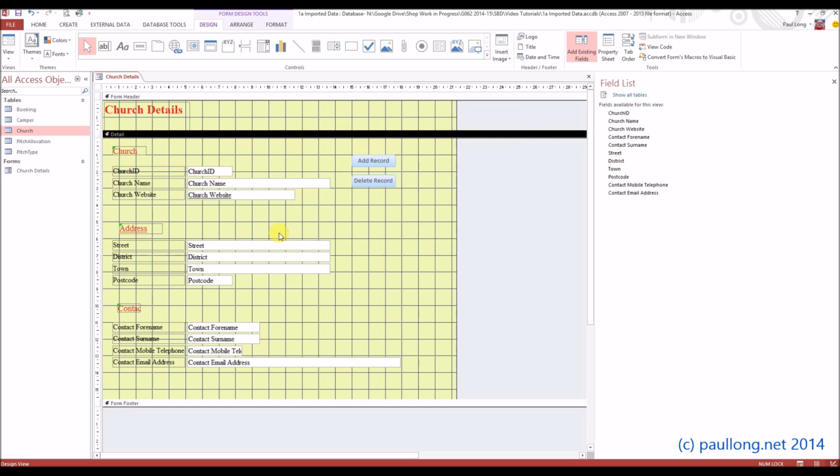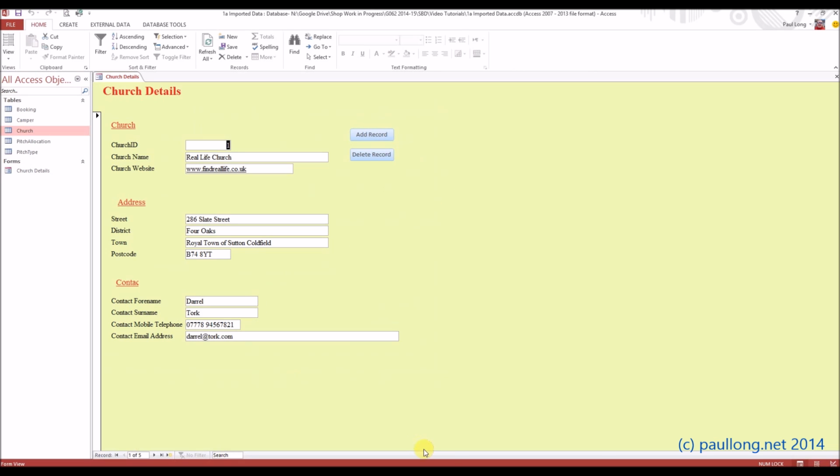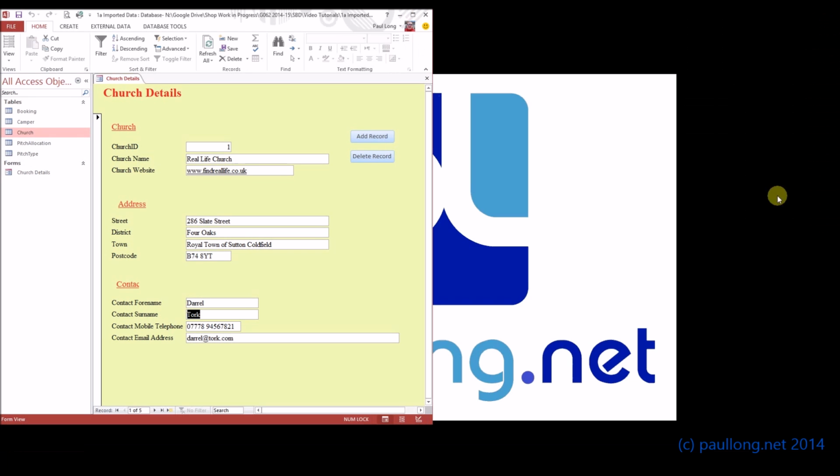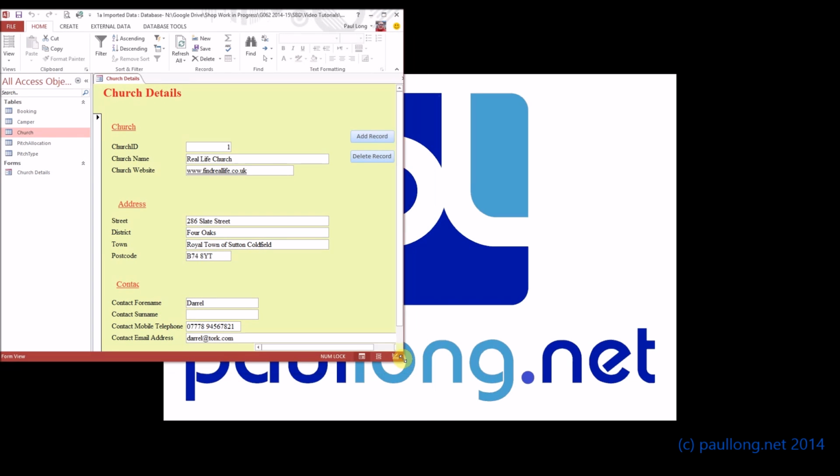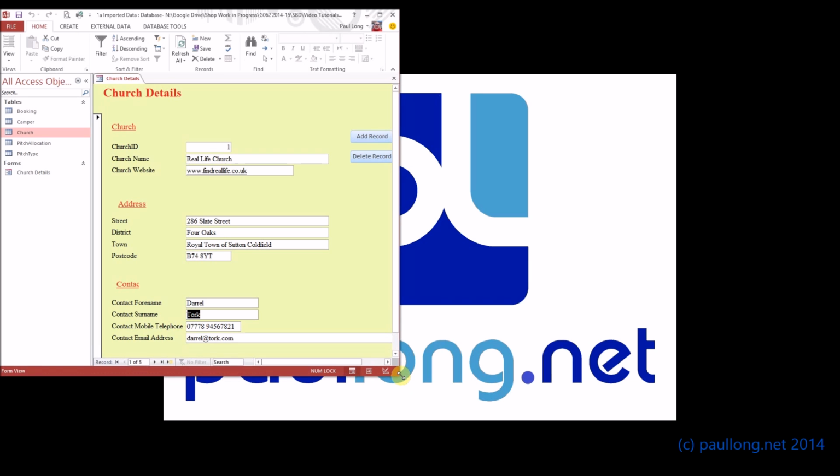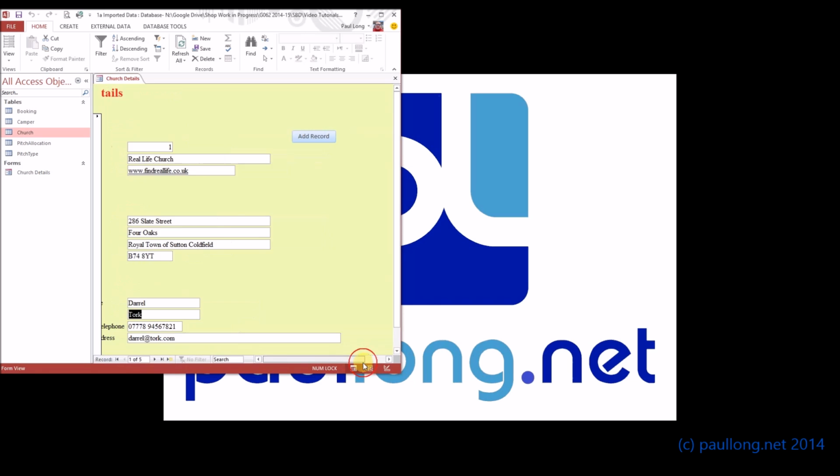Finally, we're asked to remove the scroll bars. Well, if we go back to datasheet view, okay, then we have scroll bars on here. Now you can't see them at the moment, so what we'll do is we'll resize Access and make it a bit smaller than the form itself, and you can now see that these scroll bars are starting to appear, and it's these that they want you to remove.